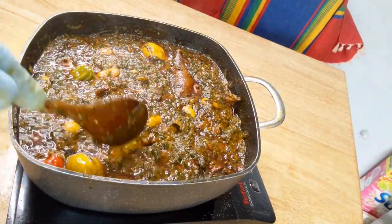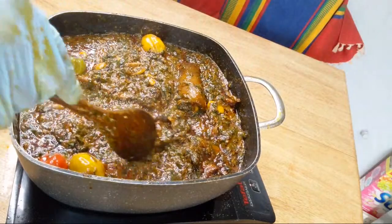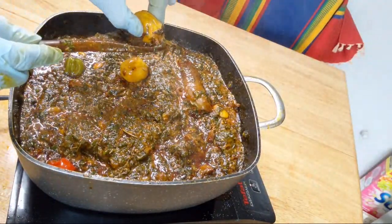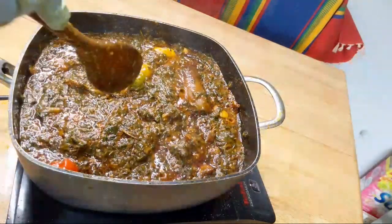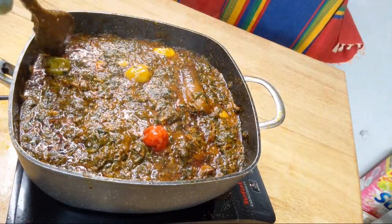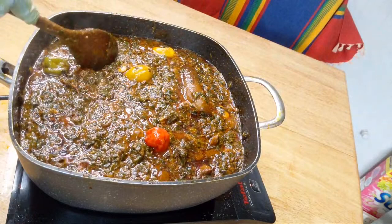But if you are not using any swallow, you are just enjoying that. Oof. Jesus Christ. Don't tell me. See? Let me see. Perfect. Perfect. See? The peppers on top to beautify the pot. Because the Scotch bonnet pepper I use is a lower grade. It's the lower grade. You see it plenty, but it's not. It's the lower grade.